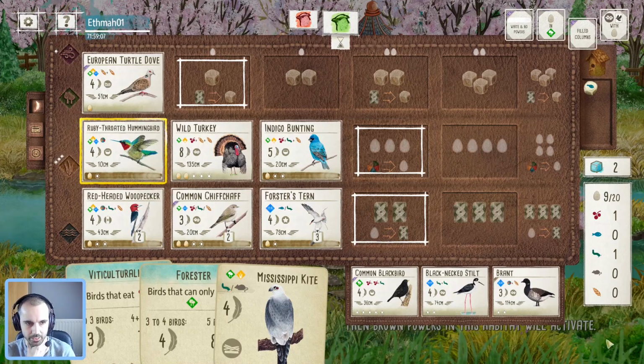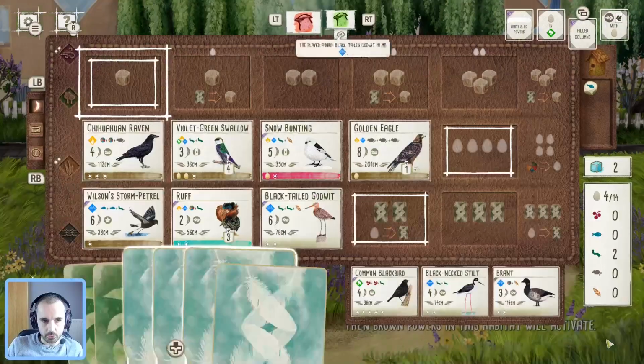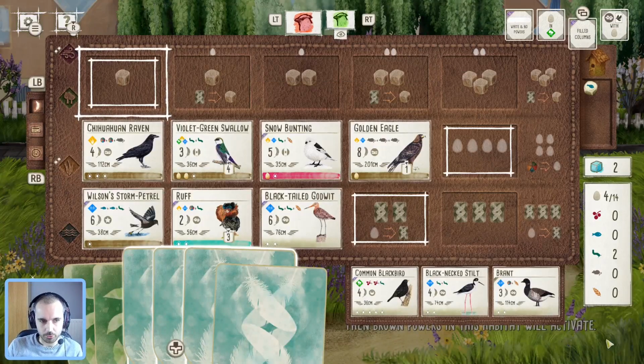It's an interesting cat and mouse situation, I think. Oyster Catcher hits the last end of round goal as well, actually. But so does Brant, and so does the Stilt. Blacktail Godwit. Okay, see, he's playing all the birds that let him draw extra cards.